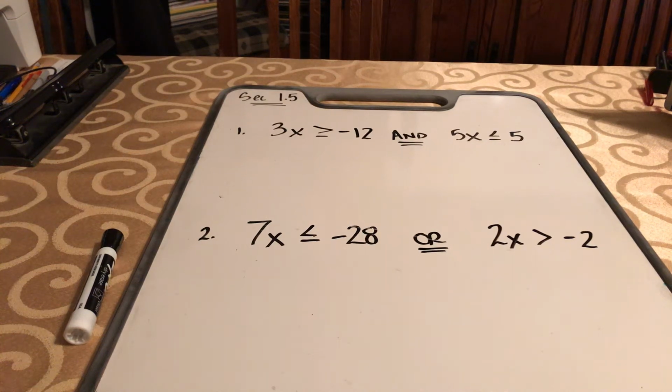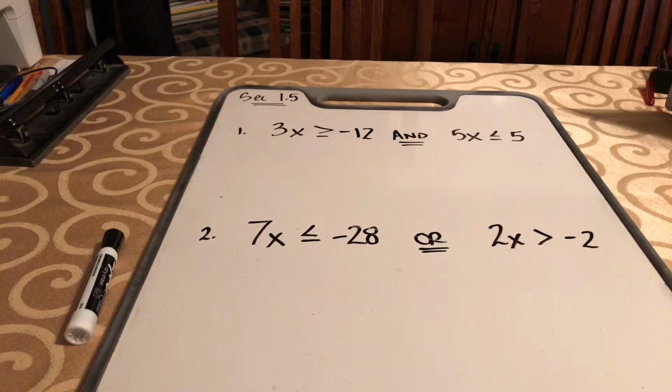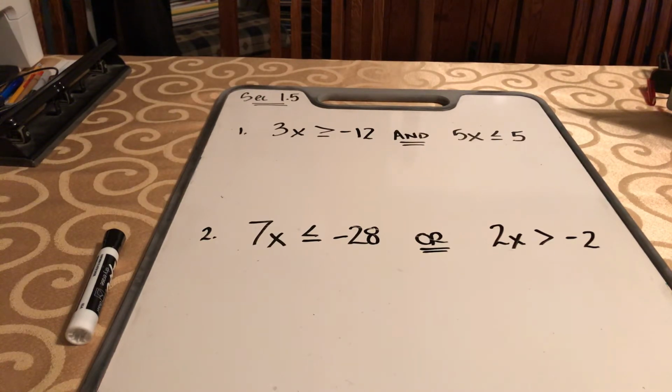This is section 1.5. I'm going to do a couple more examples with compound inequalities. I didn't get much feedback or any questions from the first round, so I'm not quite sure how that went. So I just thought I'd do 2 quick problems to review what you did the other day. A compound inequality, you'll see, is 2 inequalities joined with the word and or the word or. You solve each one separately, and then when you're done, you make a number line. All right, let's get started.